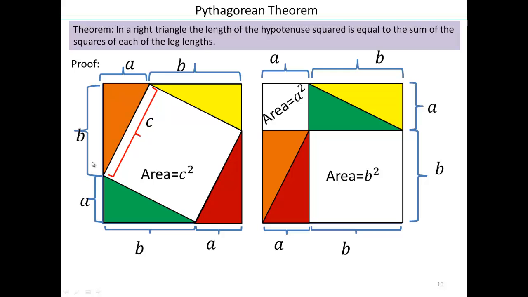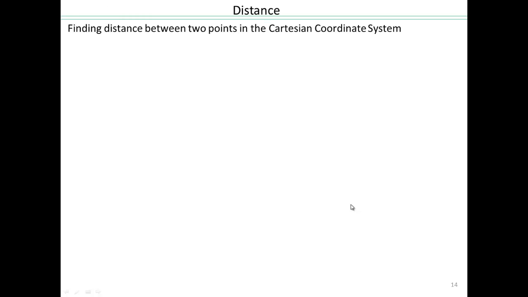They all are of the same length because they are the hypotenuse of the same right triangle. And so it's c by c squared. So there is c squared should equal a squared plus b squared. So this is called a visual proof. All right, so what did we just do?